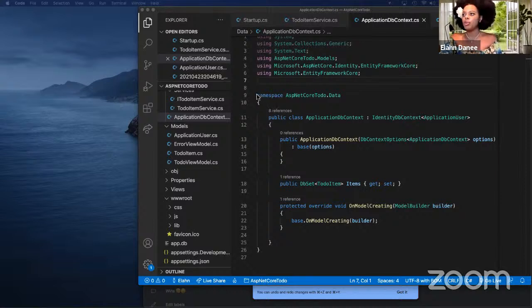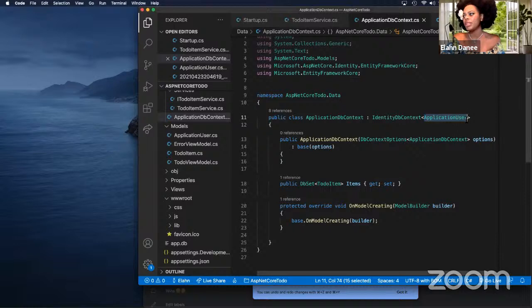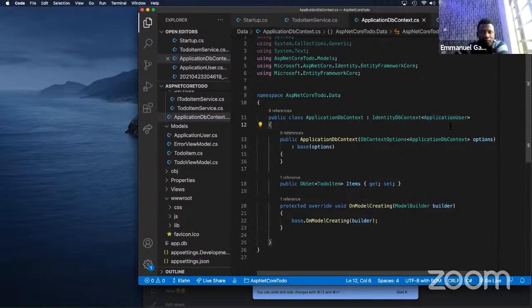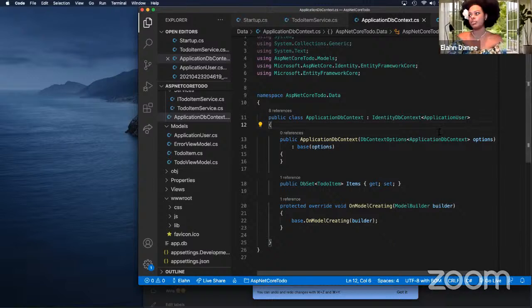When I was working on this part, the application database context, one issue I ran into was that when I had typed up this code, everything was great except for ApplicationUser. There was a red squiggly line under ApplicationUser, and I couldn't find anything in the book on what that is and how to avoid it.